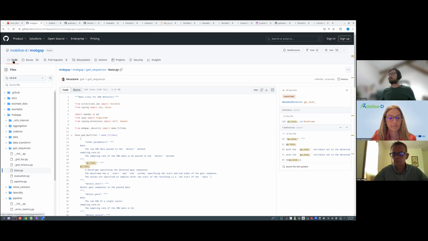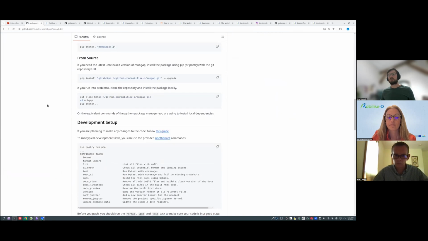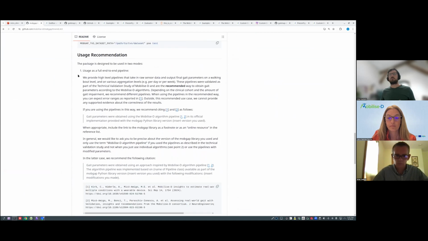From a scientific perspective, at the moment we have a recommendation of how you might cite the package and the underlying algorithms if you're using that in your publication. This might change once we have some form of scientific publication that might be targeting the package directly. So if you're using it, we would highly appreciate if you check out how we would like that work to be cited, so that we can also track these metrics in an ideally official way.